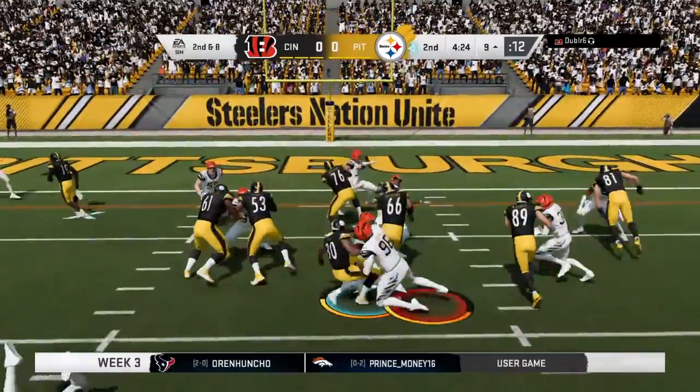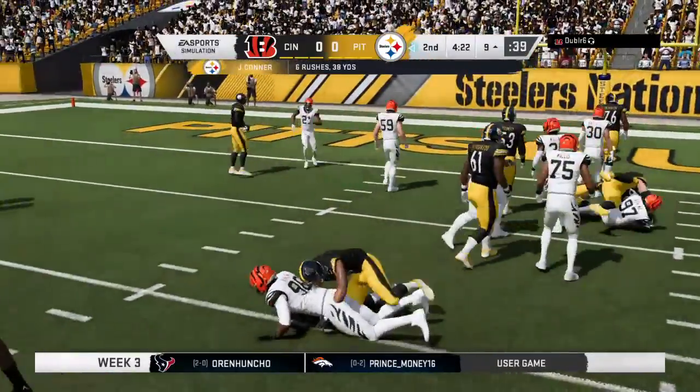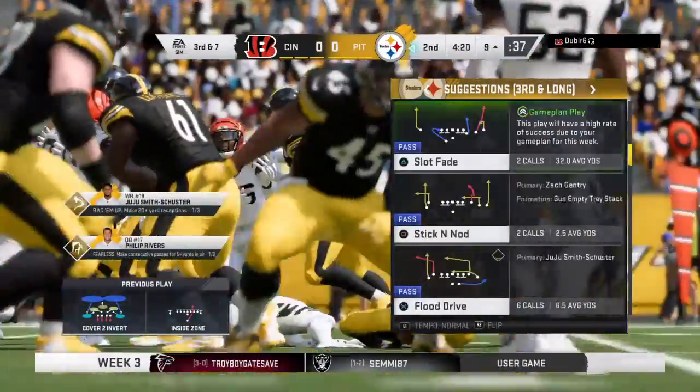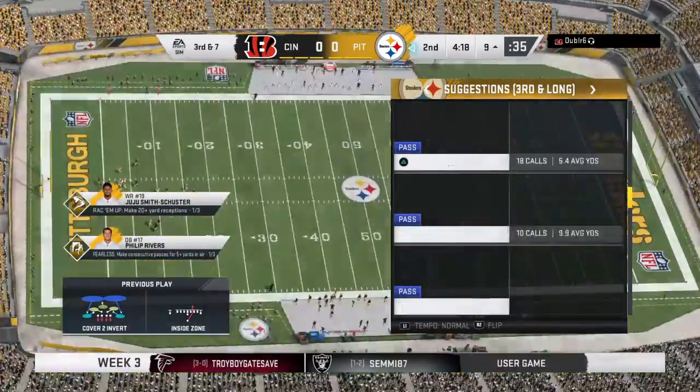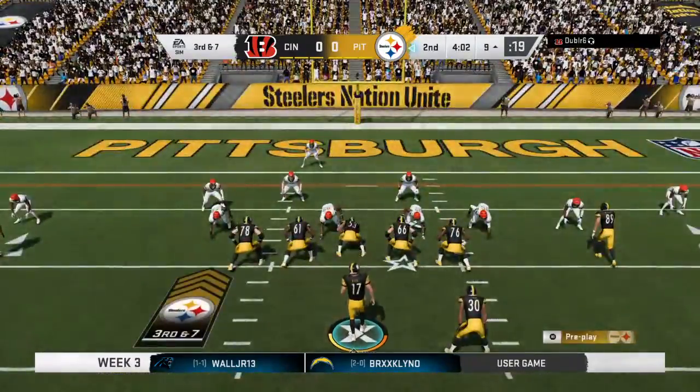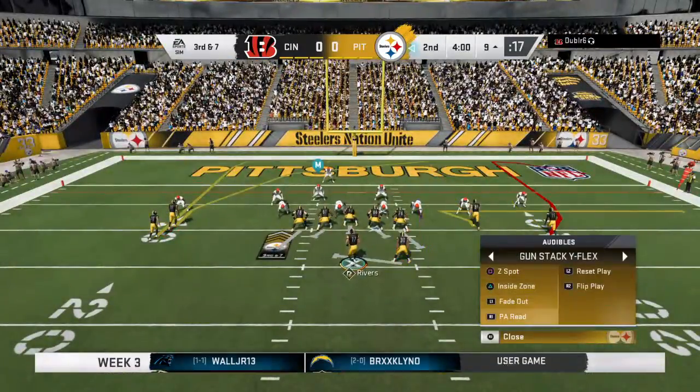On 2nd down now, it's Connor. And a short pickup there down to about the 9. They follow up the gain of 2 with a gain of 1 that time. That didn't appear to be a run blitz. He just darted in once he saw the run develop. That appeared to be a case of see ball, get ball.